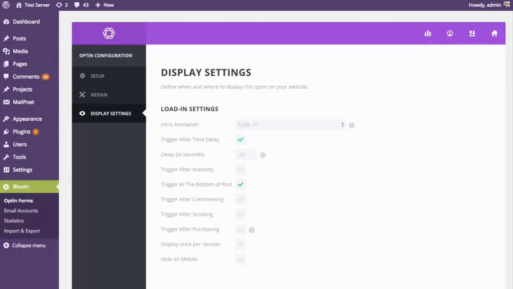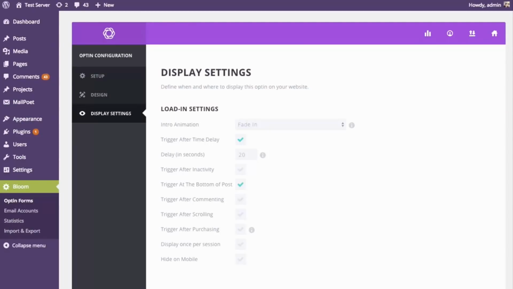Whereas the design settings affected what your pop-up looked like, the display settings affect where and when your pop-up appears on your website. So you can have this opt-in form only appear on specific post types, such as posts or pages. Or you might have this opt-in form only appear on certain posts within certain categories of your website. Or you might have this appear only on specific posts, or a couple of choice pages. Or you could even say, display this on all of my pages, except don't display it on these few pages, such as my contact form page, which I just think isn't a place that would be very effective for a pop-up.